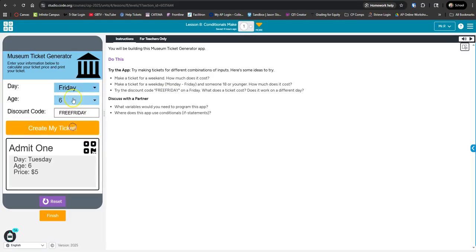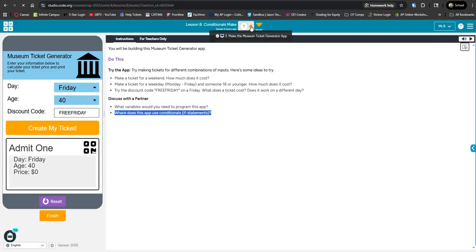If it was actually Friday and I was 40 years old, I can see the price is $0. Knowing that, you would have to play around with this a bit. This is where the planning guides are going to help you because they detail the ages and days and what the price should be and when this discount code should be applied. But you need to start thinking about what variables you're going to need and what sort of if-else statement you're going to need to create this.